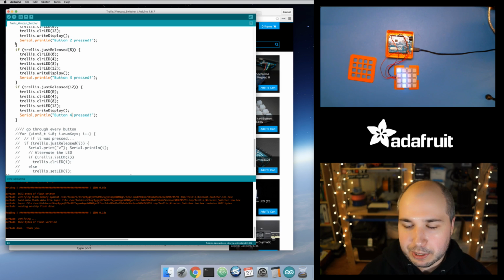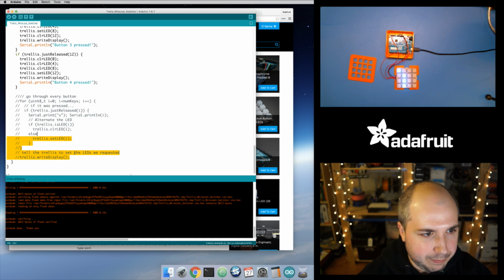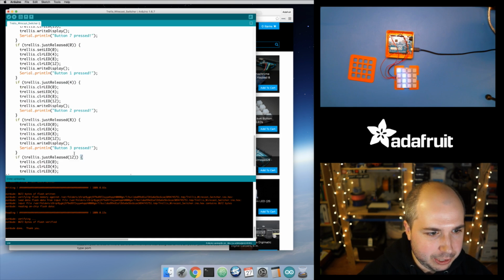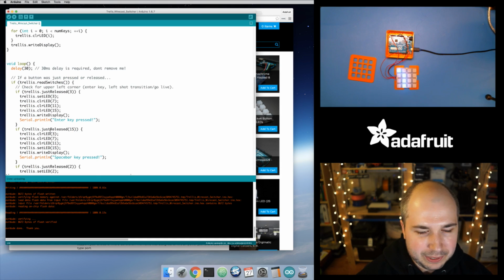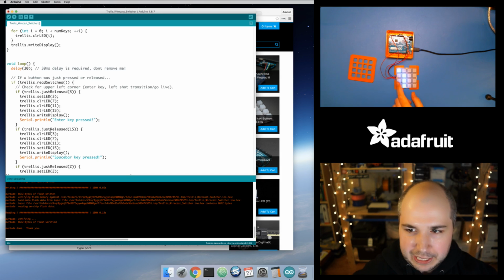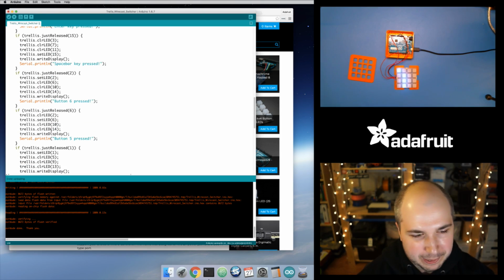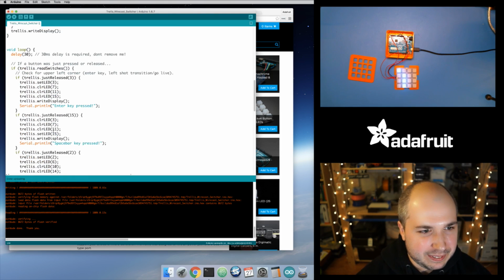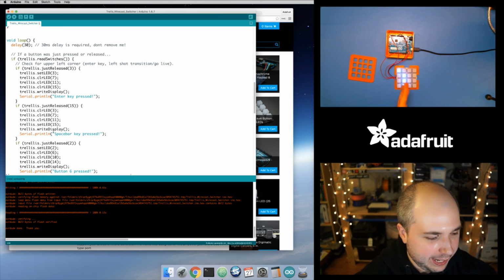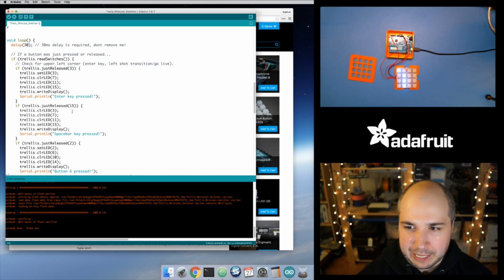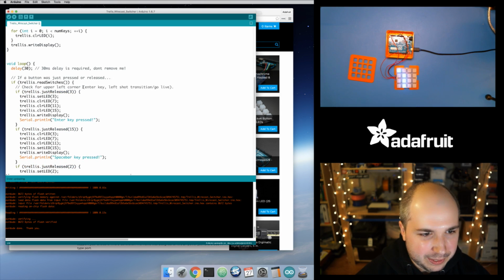So now let's go in and let's see if we can generate these key presses. And actually here I'll delete out the commented code that I'm not using anymore. So okay, it's not the prettiest thing in the world, just a bunch of case statements. You could try and make this a little fancier and maybe define each row as an array of button IDs, and then maybe go through and clear each of those individually. But this works. It's simple enough to understand. I think if I had more trellises, if I had like a big grid, then I'd probably want to start thinking about how do I make this less copy and paste, because there's a lot of duplication here. But it's simple, it works.